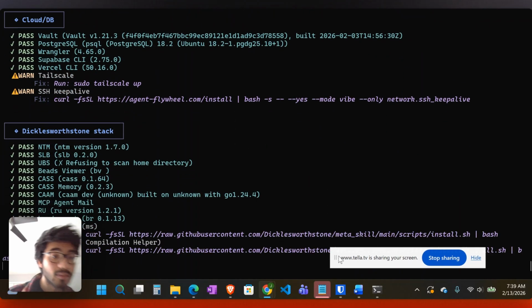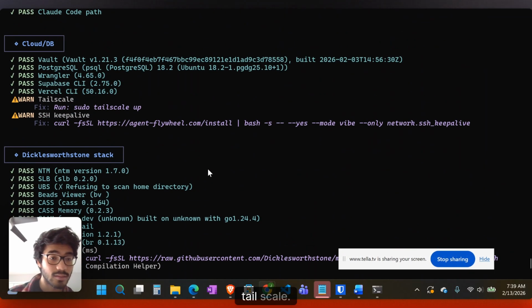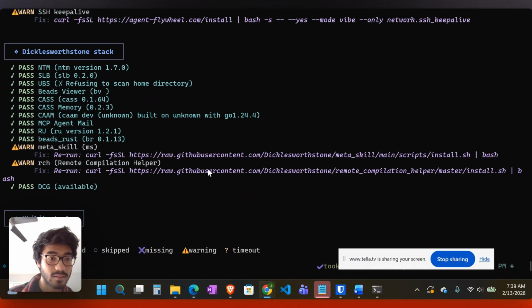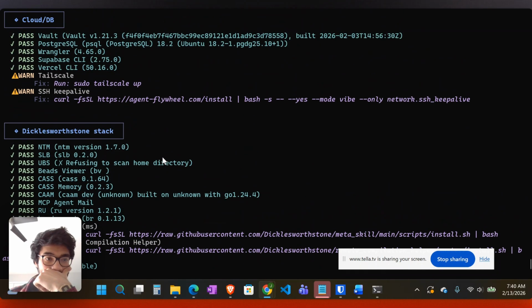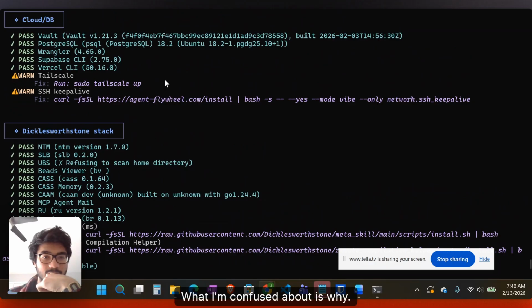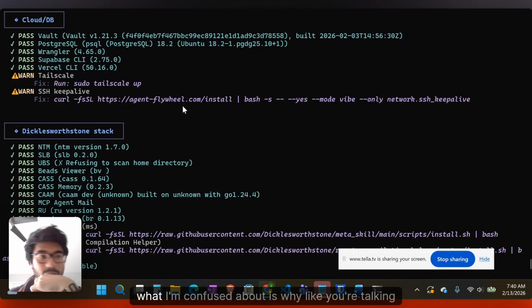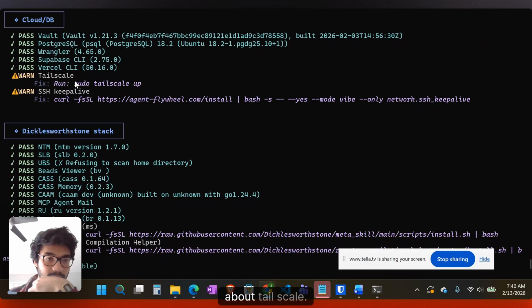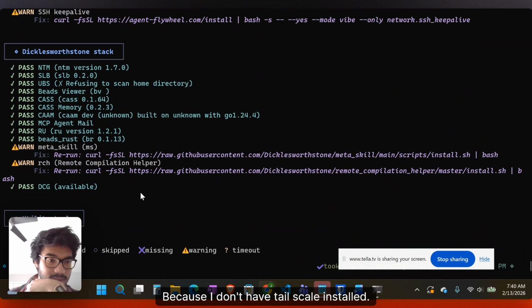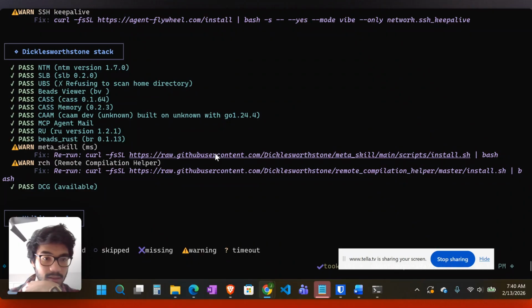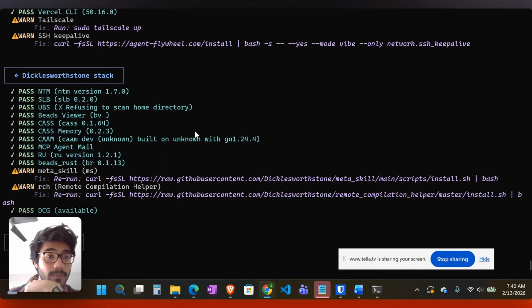Oh. Tailscale. Yeah. What I'm confused about is why he's talking about Tailscale, because I don't have Tailscale installed unless there's something I'm missing here.